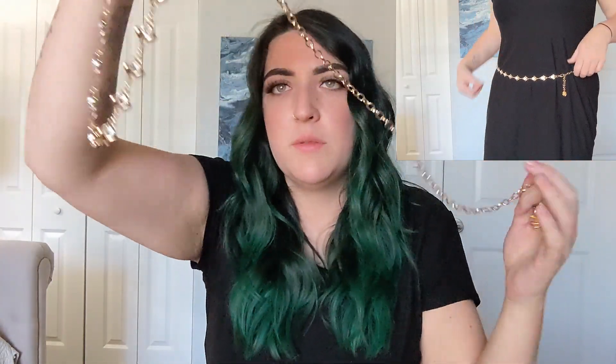Now going into the chains — I got this one. This one honestly reminds me of like bees or maybe even ladybugs. You have this cute design which looks really pretty from far away, and then you have this long chain, and on the end of that chain there is this little rose pendant. Very cute. I put it on the jeans and the dress to give you two examples. It was a little bit towards the end on me — I didn't have a lot more room I could go on the belt. On a smaller waist you'd have more dangling down, but nonetheless I really liked the way this looked with both outfits. It was $4 before the discount, so a good price.